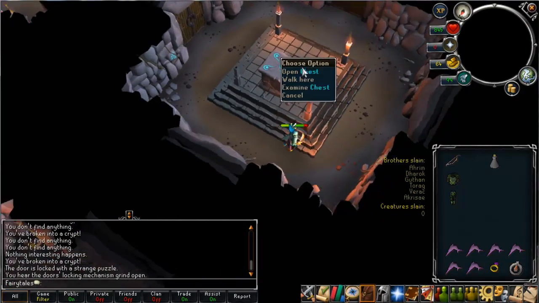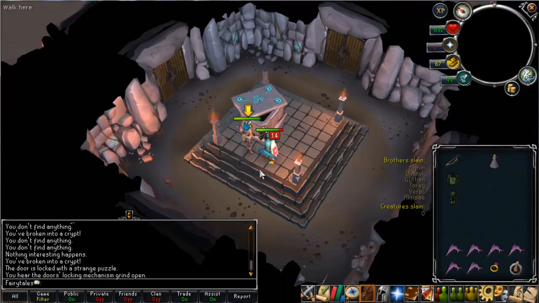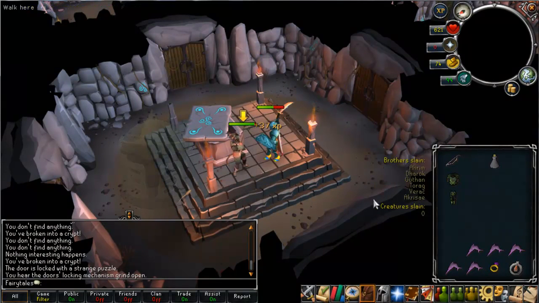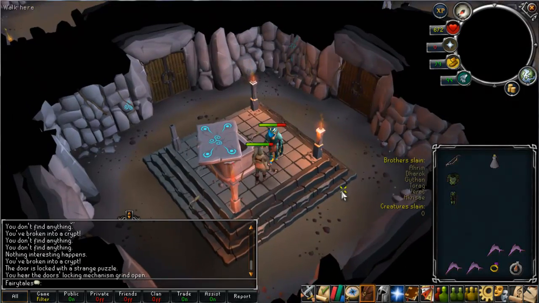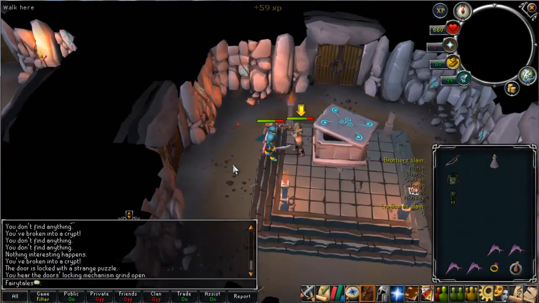Right. So when I search this chest, Karil's is going to appear. He's level 121. Oh my god, he hit straight away. Come on, Rune. Oh my god, he's hitting. He's accurate. Holy shit! Damn, holy crap, what even? Dude, Rune's full of range defense. Holy crap, I'm only... No, don't search the chest, you stupid noob. Oh yes, hit. Come on.